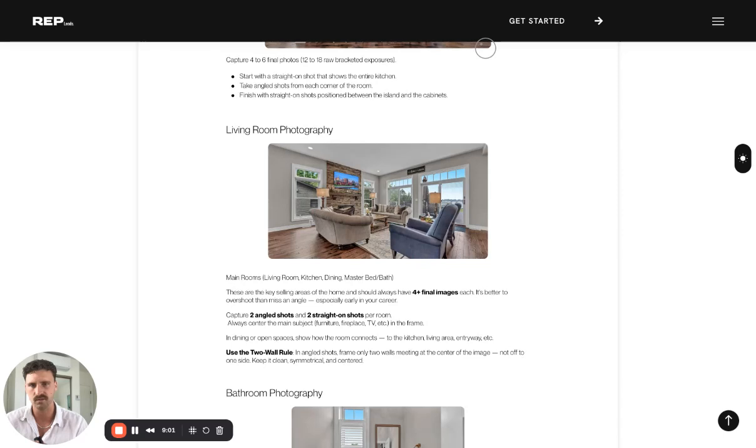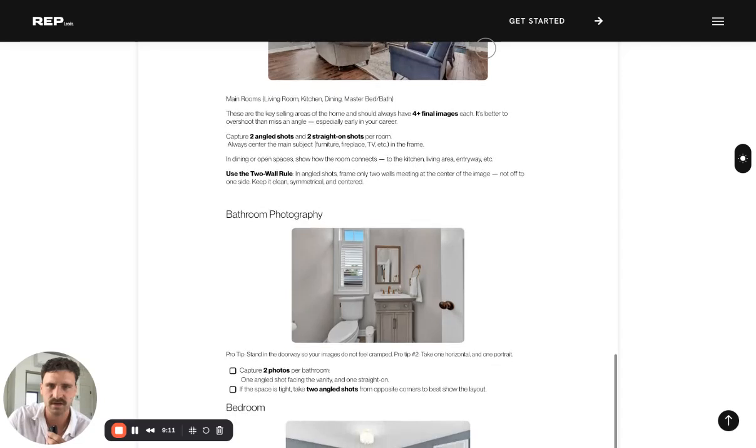Same thing with living room. We're following the same exact fundamentals in every single room. So your main rooms are living room, kitchen, dining, bedrooms, and bathrooms. All those photos are going to be very similar besides for bathroom. Bathrooms are going to be a little bit tighter, so your angles are still going to be the same. Fundamentally, they're the same. But it's just going to be a little bit closer. That's why 12 to 14 millimeter is super important for your camera to have that as an option.